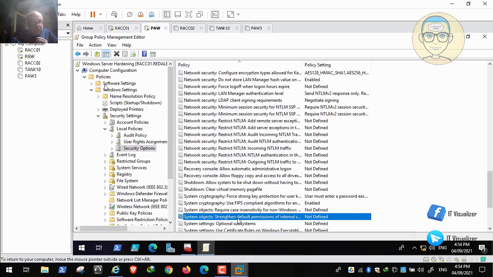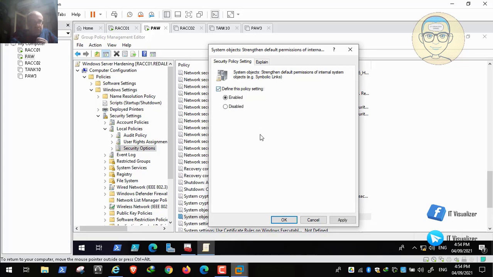So this is for the Active Directory and for Windows. Okay, he's talking about objects. By the way, objects in the Active Directory are Active Directory users or computers or groups. A Windows system object is a local user or local group. So he's saying here we strengthen the permissions on these objects.